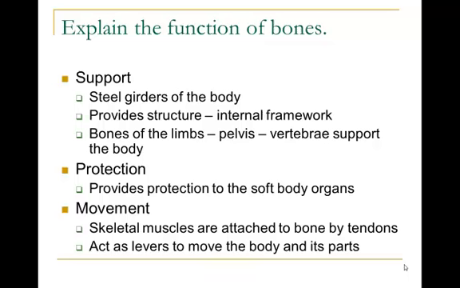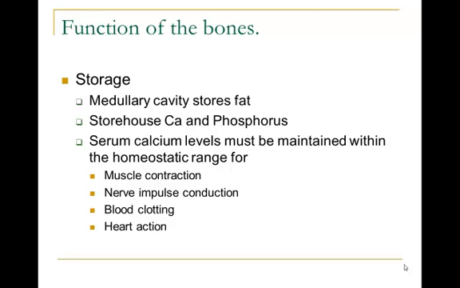Movement. Our bones serve as attachments for our muscles. Our muscles are attached onto our bones by a tendon. Sometimes when you eat a chicken wing, you can see that little sort of springy little piece there. That's the tendon that has attached the muscle onto that bone. Because of this, our bones can act as levers to move body parts for us. So we certainly need that as we function throughout the day.